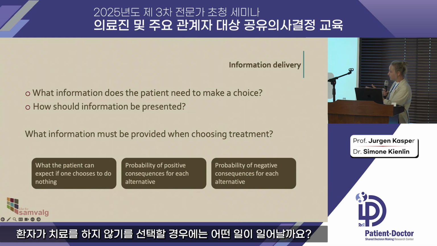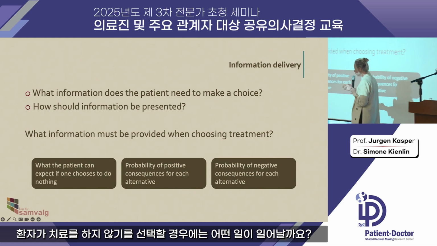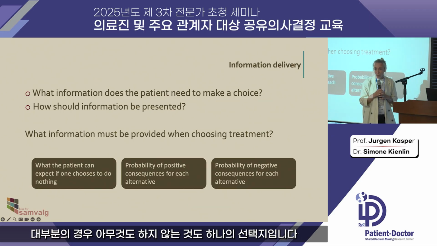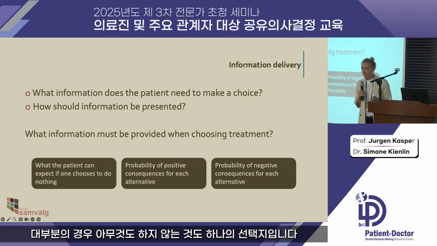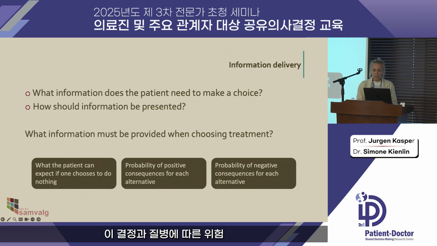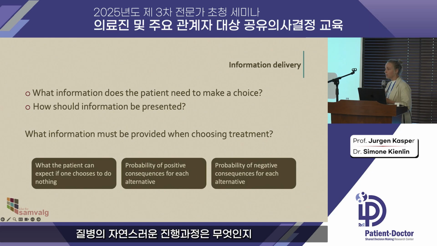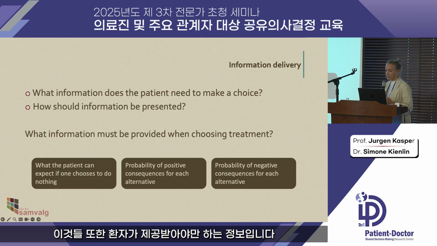So what can the patient expect if he chooses to do nothing? Because that's almost always also an option, right? What can the patient expect? What are the risks associated with the diagnosis? And what will the natural course of this condition be? This is the kind of information the patient must be presented.